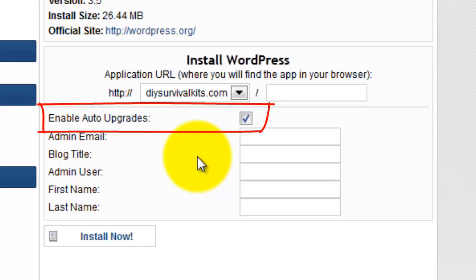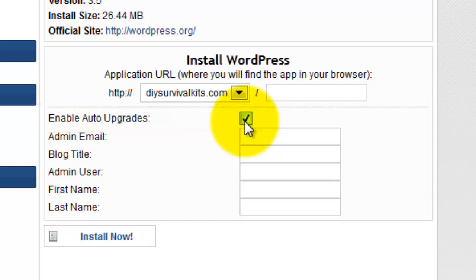Next, you can see a tick box here to enable or disable automatic upgrades. I suggest that you leave this box ticked so that WordPress can be automatically upgraded if you don't get around to it. Staying current with WordPress updates is critical to keeping your website safe and secure. You will usually get a week or less of warning via email before HostGator auto-upgrades your website. However, I would suggest that you upgrade your website yourself before HostGator does, just to be sure that you can work through any potential glitches that may occur because of the upgrade.